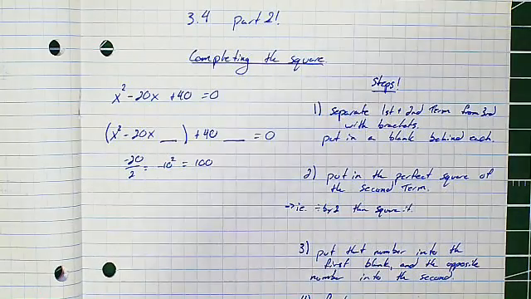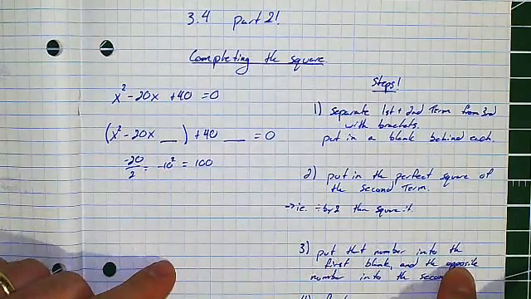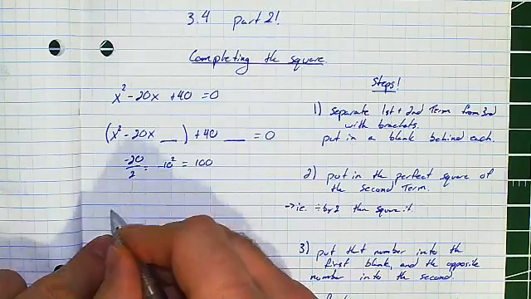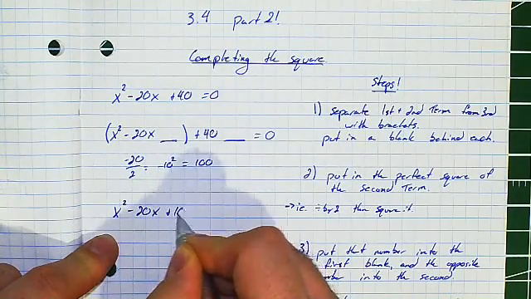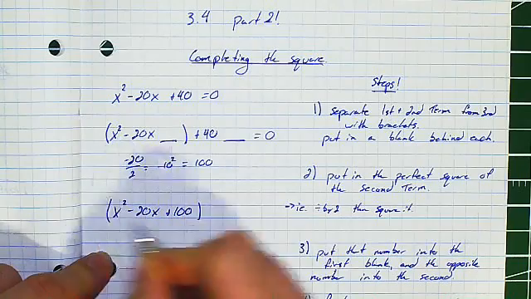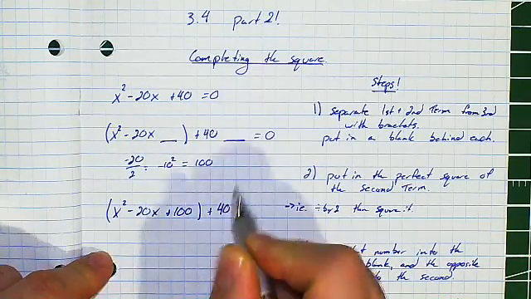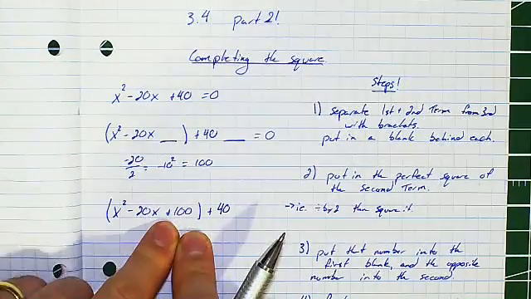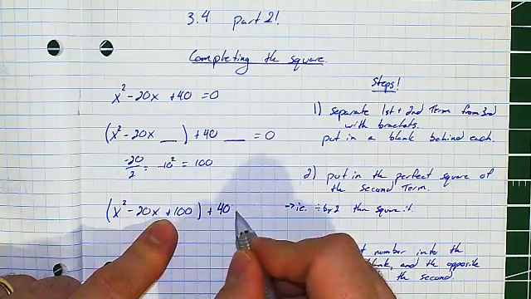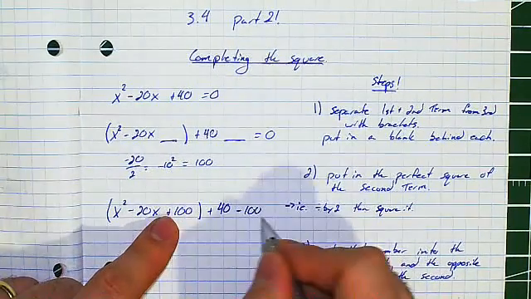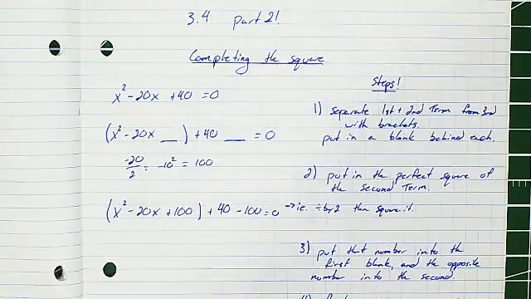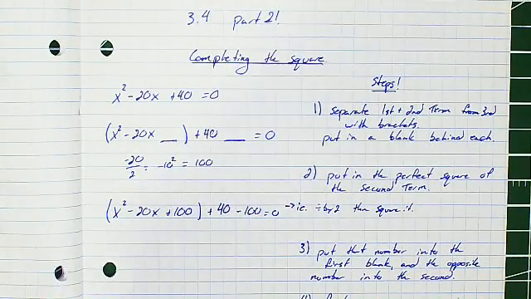Okay, so we're now going to put that number into our first blank. So we have x squared minus 20x plus 100, and we're going to put the opposite number, because we can't just add 100 into an equation without also adding the opposite. We're also going to then add negative 100 into our second blank behind our 40. We're totally allowed to do this. It works just fine. Okay.